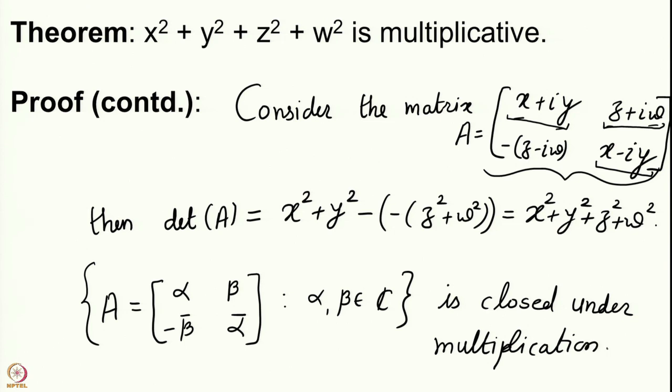So we will prove that whenever I take any matrix A of this form and another matrix B of this form, suppose alpha, beta, minus beta bar, alpha bar, and gamma, delta, minus delta bar, gamma bar, their product should again be a matrix of the same form. If you have this property, then it will be clear that a squared plus b squared plus c squared plus d squared, which is the determinant of one such matrix, into another, say x squared plus y squared plus z squared plus w squared, which is the determinant of another such matrix, will again be the determinant of their product, which is again of the same form, and so the determinant is going to be a sum of 4 squares once again. So we have to just prove that when we take alpha, beta, minus beta bar, alpha bar into gamma, delta, minus delta bar, gamma bar, the product is again of the same form.